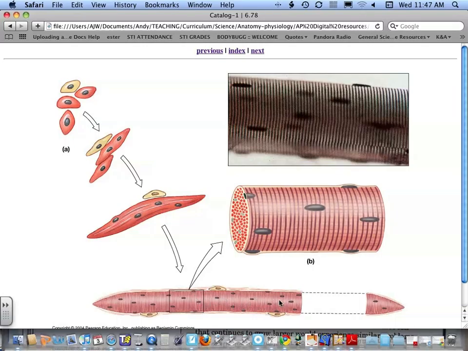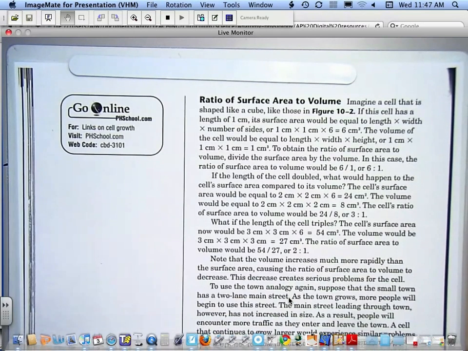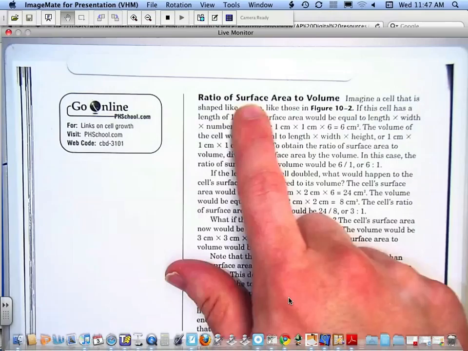The reason God has made this cell with many nuclei is because it has to be a big cell so it can do a lot of work. It has to be big so it can contract and help you move your body. So instead of making many, many different cells, God has made one big cell where there are many nuclei. Anyway, most cells, however, don't do that. We're going to learn about another reason why they don't become huge, like muscle cells. And that is the ratio of surface area to volume.